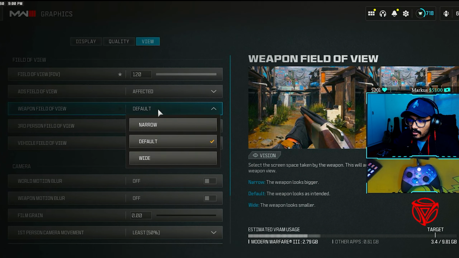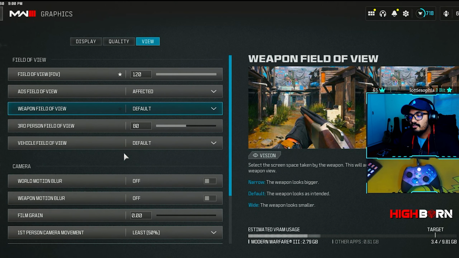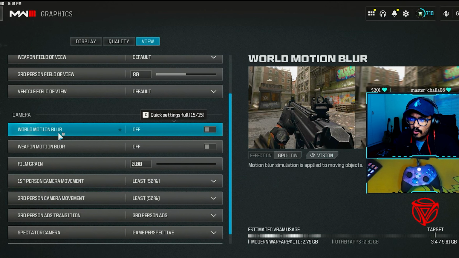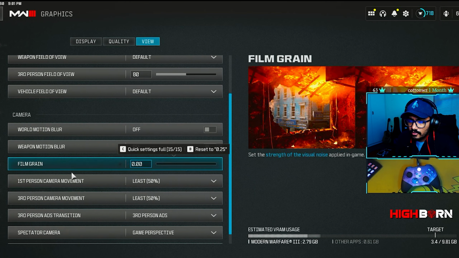Weapon field of view, you want to use narrow or default. If you use wide, you kind of lose a little bit of aim assist, so stick between the two. One just makes the gun a bit narrower and the other just keeps it default. Then world motion blur, if you are a weird person, you will play with this on, otherwise turn this off. Weapon motion blur off. Film grain off.